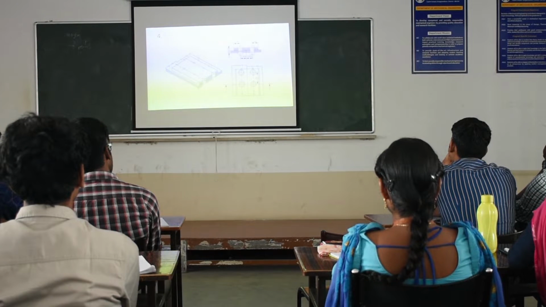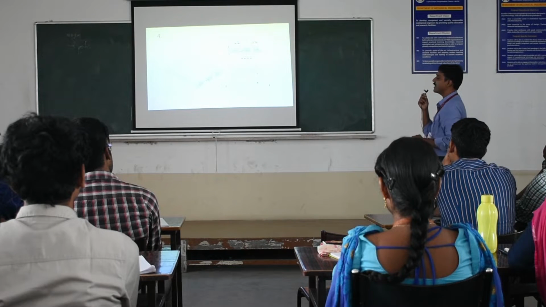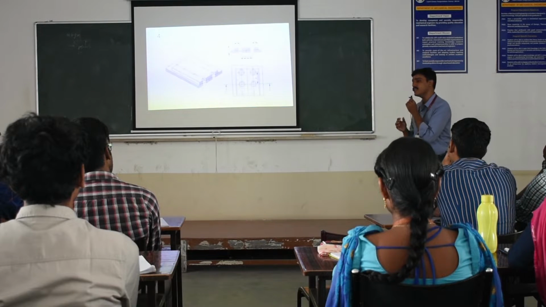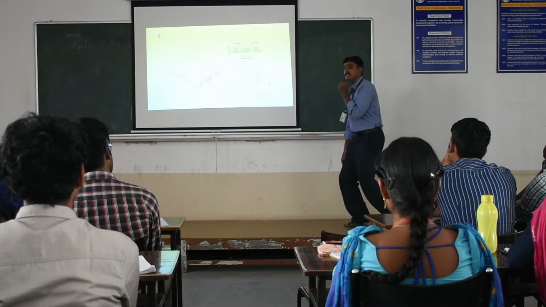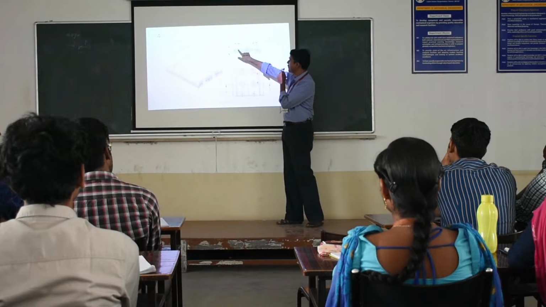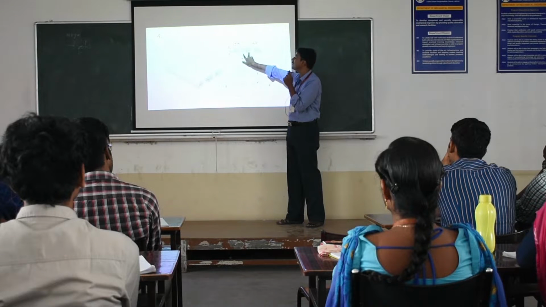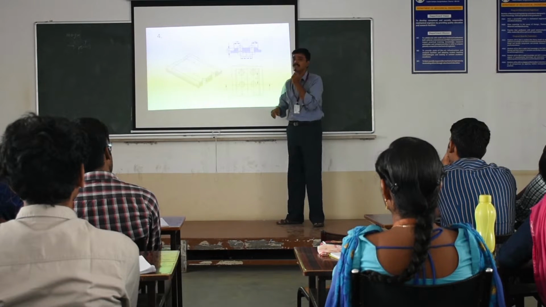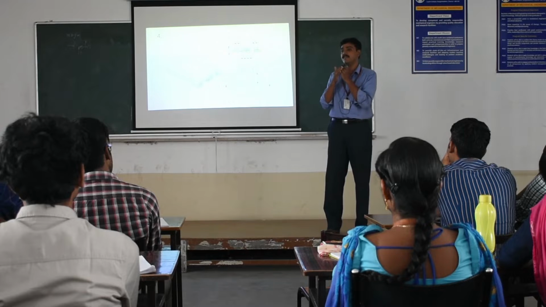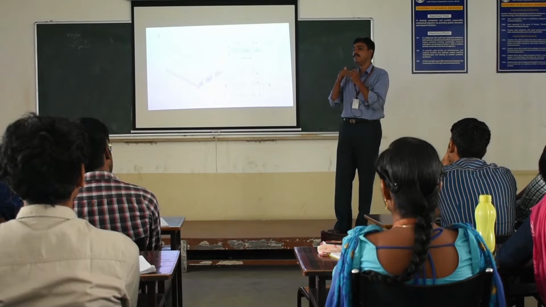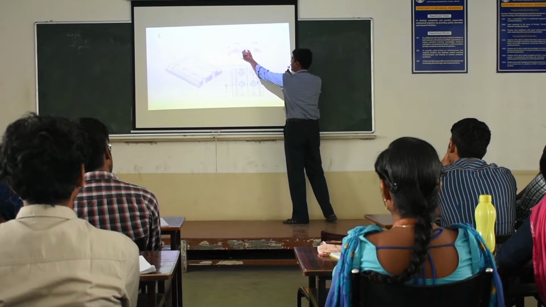We have got the same lap joint with two joints which are added together, but there is a small difference. We call this a butt joint. We have got a single plate added on the top, and there are two different plates, if you can look at it carefully. These two plates need to be joined with the help of a butt, but you cannot join them because you cannot put a rivet in this position.